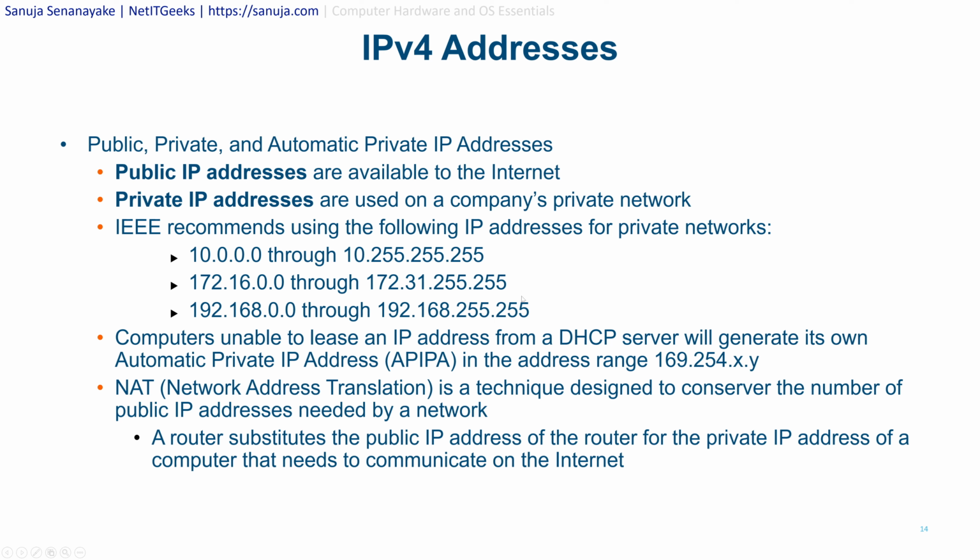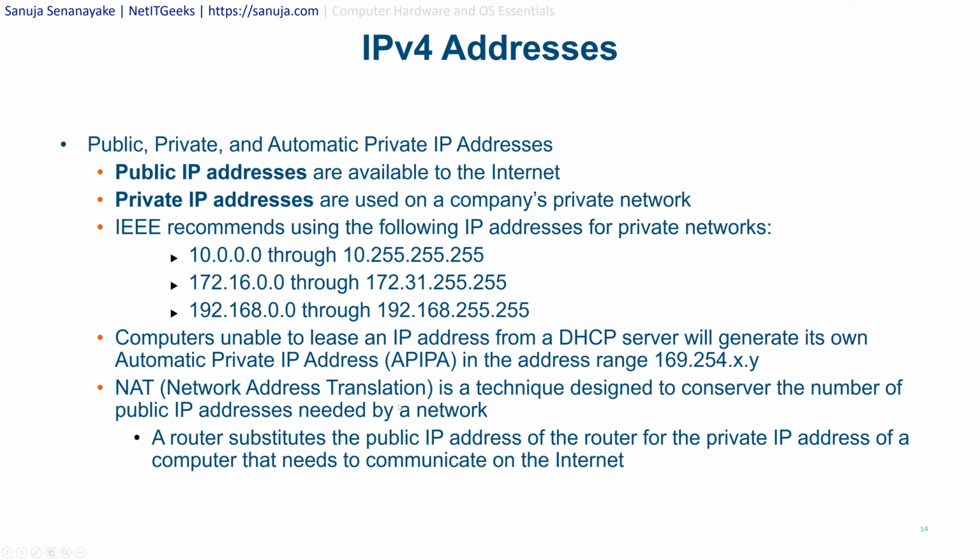Apple routers and switches are usually associated with this part, and other routers and switches are typically associated with this part, and some of them might use this range as well. So you can use any of these ranges. It doesn't really matter. You can reconfigure an Apple router or a switch to work in the 192.168.8.0 through 192.168.255.255 range. But right out of the box, most of the Apple devices that I have installed in the field and at home are typically associated with this range, while the D-Link and the Cisco and so on are typically associated with this range. But you can use any of these ranges, and these are only recommendations by the IEEE and not typically enforced by anybody, but this is what we are using in the industry standards.